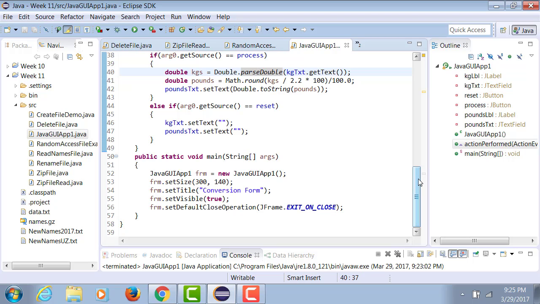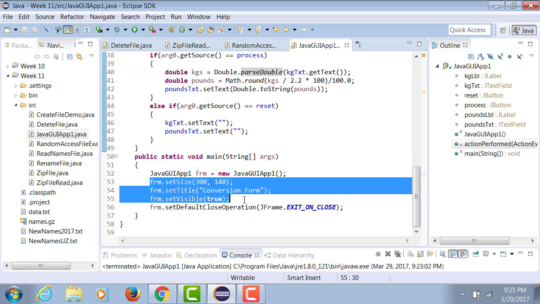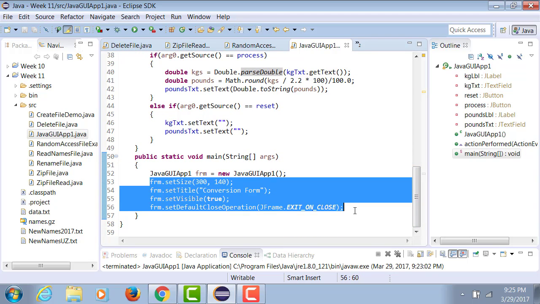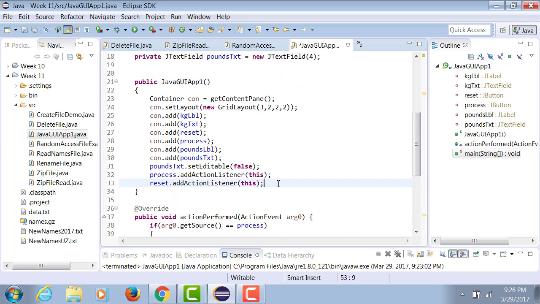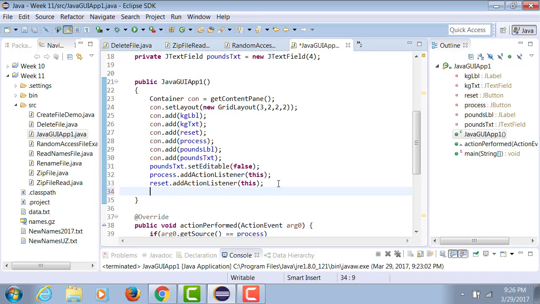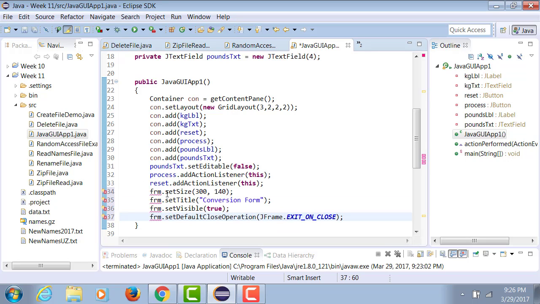Okay? Next, what I would like to do here in the remaining 5 minutes is I want to cut these 4 lines, and paste them inside the constructor and remove the form reference.